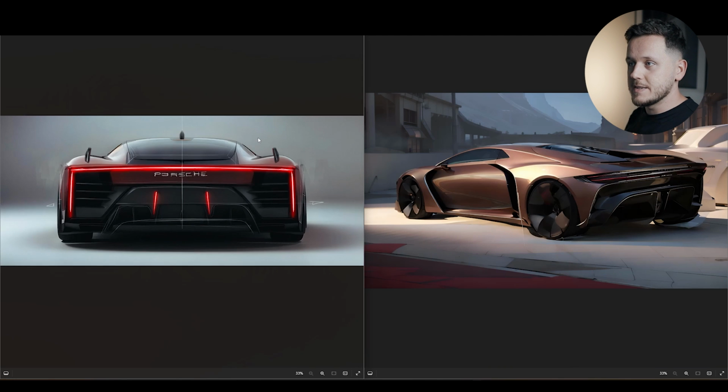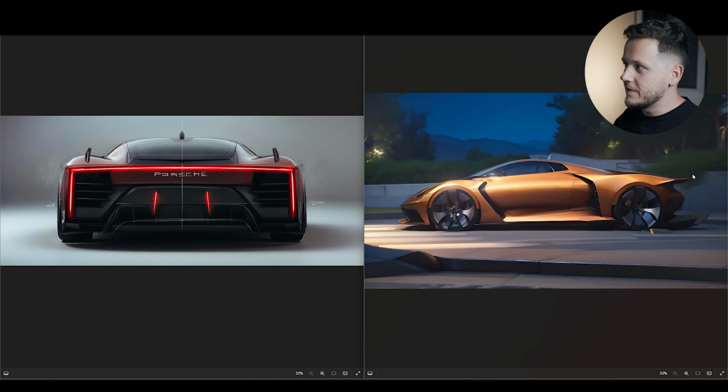For the rear, let's see. Okay, I had this rear and I quite liked it in the previous episode. There are comments saying it looks like Polestar or Audi, but I think it also fits the Porsche. However, it doesn't exactly fit this side view, because I wanted very sharp, different angles rather than a flat ending here. I want some negative surfaces and positive ones. So I think this might not totally fit.